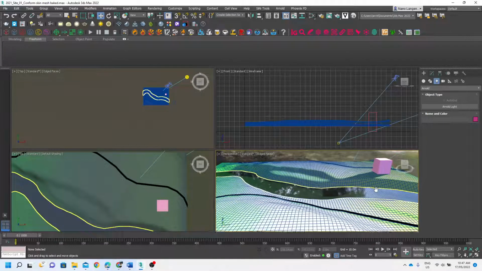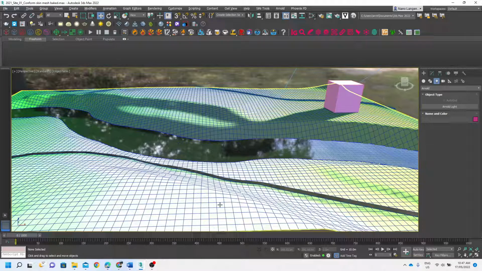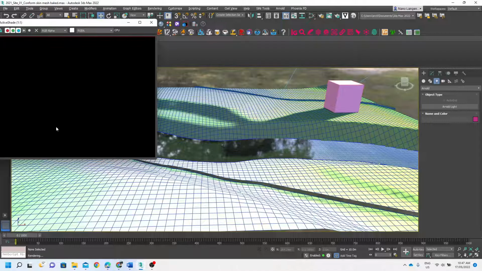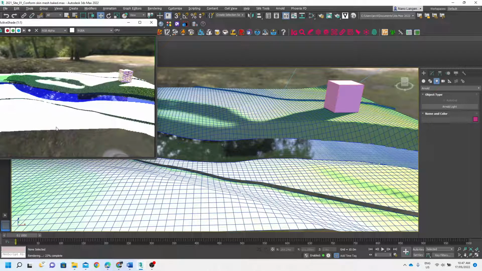Now that we've got shadows in our scene, which is fabulous, we can have a go at our active shade render. So we'll just push this one. And as you can see, we're a little overexposed, which is okay. Oh, and our water is very, very blue, so we have some adjustments that we need to make. The first adjustment that I will make is bringing the exposure level down.